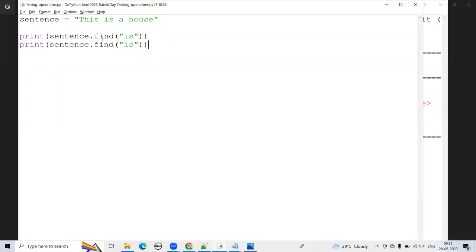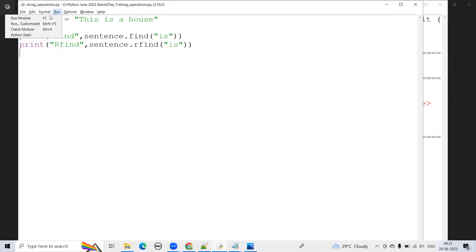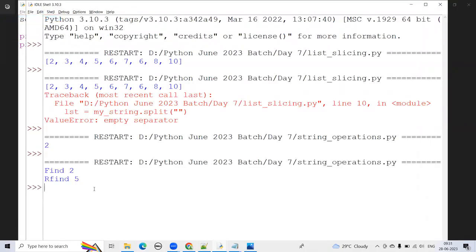Now, similar to find, we have something called rfind. This is going to find from the right hand side. So if I run this, let me just print something: find, and this is rfind.